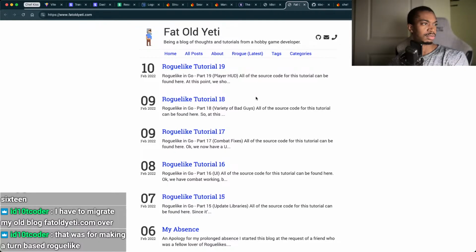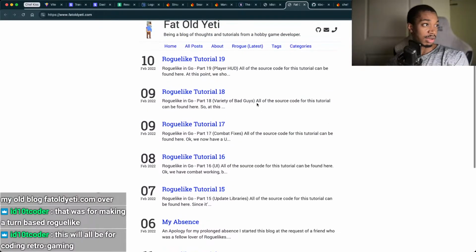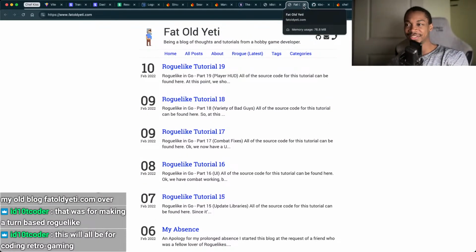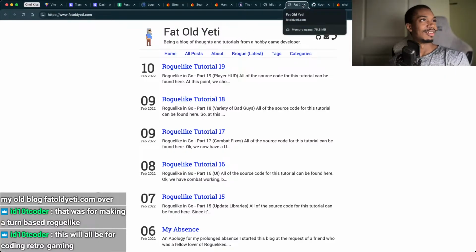Oh, I have too many tabs open. Wow. At least you update your blog. This seems pretty populated. Oh, okay.